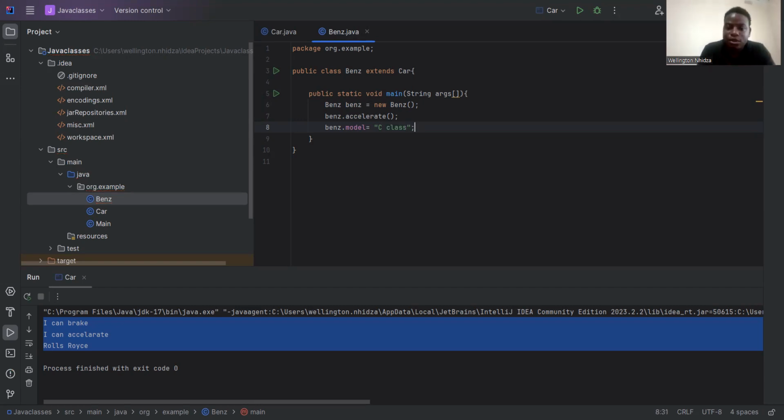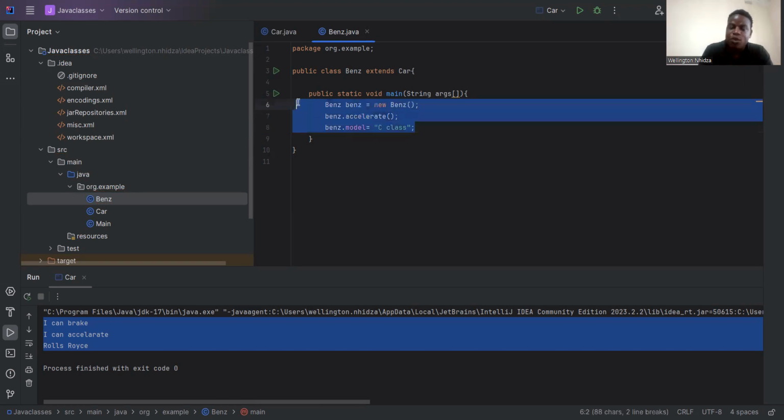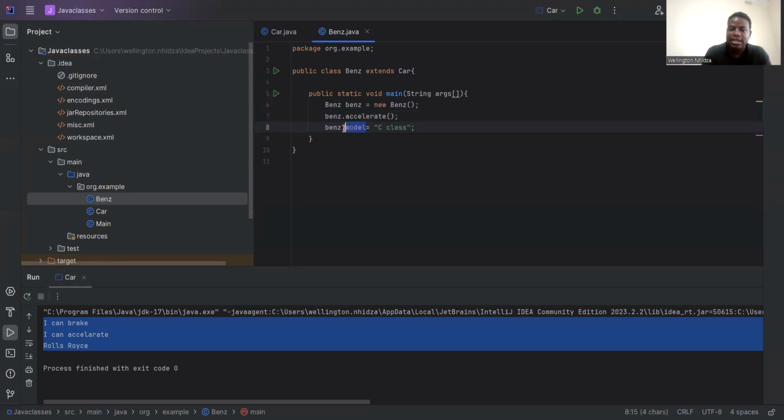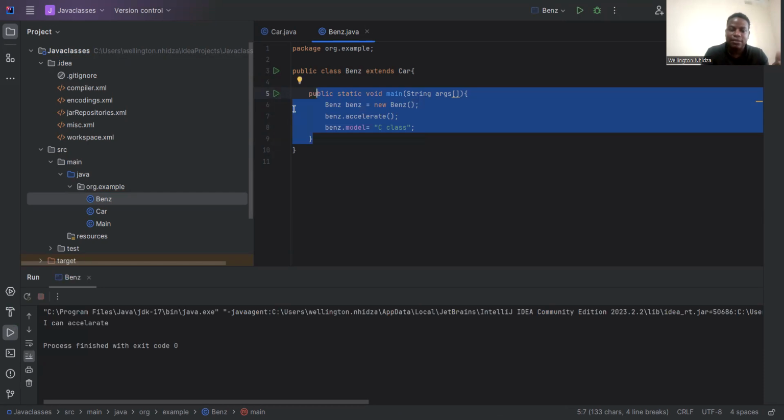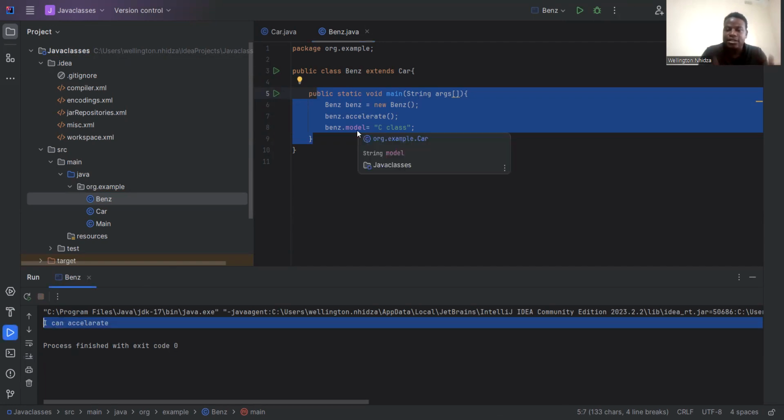So here, if you look closely, when I created this class, I didn't create this method, and even this property model, I didn't create it. This is because of inheritance. So this process is called inheritance. Let me try to run this. We can see that I can accelerate, but I didn't create this method that says I can accelerate.